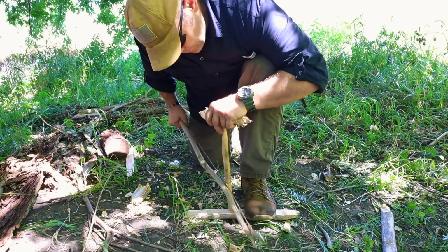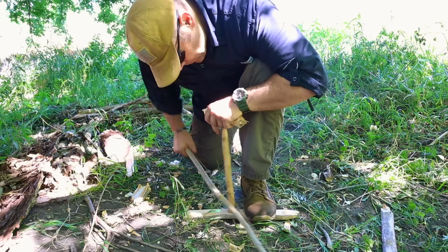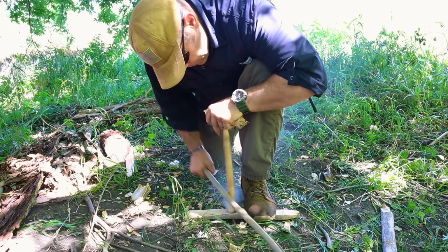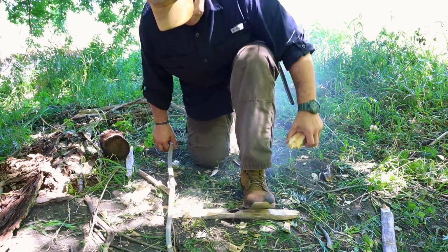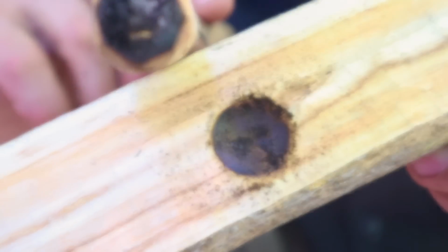Last video, we ended up using natural cordage a couple of times with the bow drill set. Failed on those, and then used a shoestring, which I thought was 550 cord and was not 550 cord, and that failed on us, so we had to rely on 550 cord because the struggle was real last video. But this time we have 550 cord with us and we're ready to go.